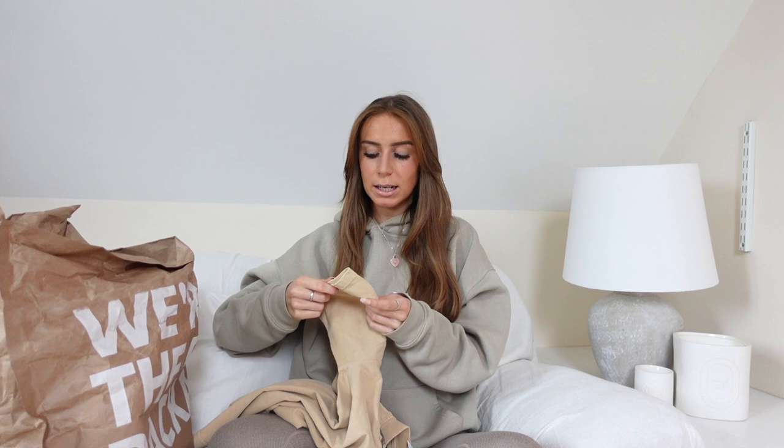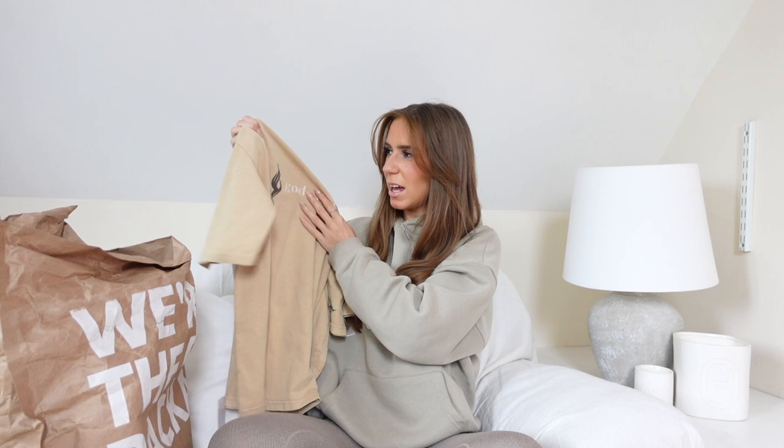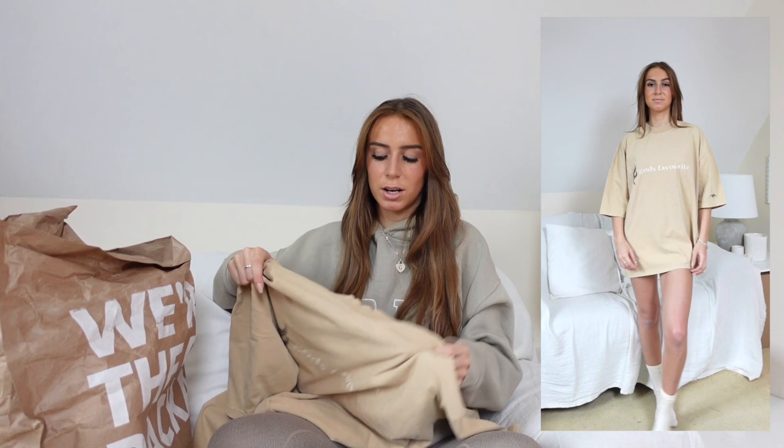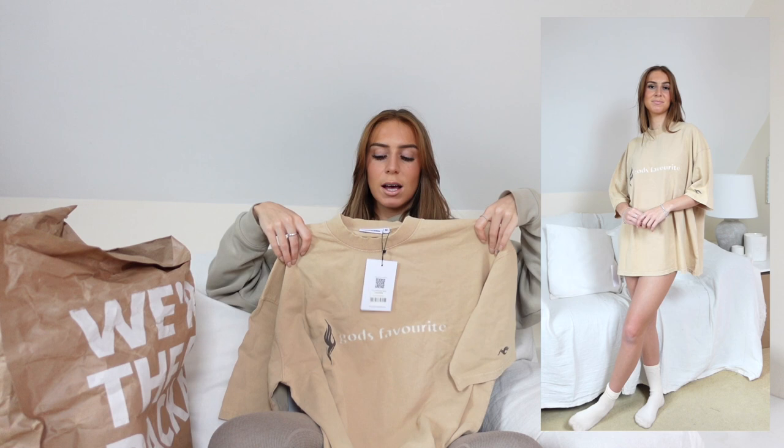I also got another t-shirt, and I have to be honest — it's not quite the color I was expecting. I was expecting a cool-toned beige but it's more of a warm golden-tone brown, and I'm not sure I love it. It just says 'God's Favorite' in a white pixelated-style font with a brown bubble-style flame graphic. I got this in a medium, so it's not going to be as oversized as I wanted. The t-shirts are really thick and lovely quality, but this color personally just isn't fully for me.